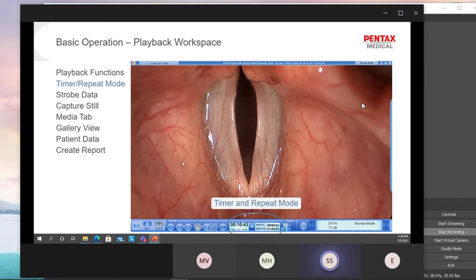Yes. Okay. So you just remember, click on repeat in. There will be a cursor for you to drag to here. It'll show you the minute that you put there. Sometimes the doctor doesn't want to see the entire exam. The entire exam can be very long. So there are certain areas that they want to discuss with the patient. They don't want to drag here and there, which is very cumbersome. So what they can do is a repeat in and repeat out, and just loop that area. That's all. Is it okay?